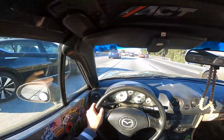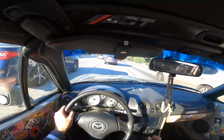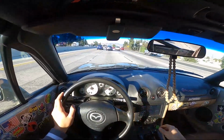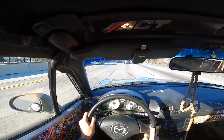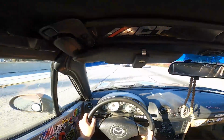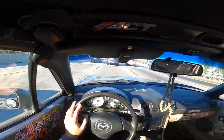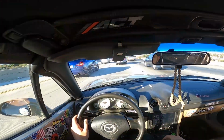So, a lot of people don't put that in mind, but yes, you can hurt yourself in a Miata. That's why I always suggest the number one thing you do when you get one of these, put a roll bar in it. And, you know, come out walking from the car, maybe you won't thank me. But we've been talking about 2 things right now. Let's move on to number 3.